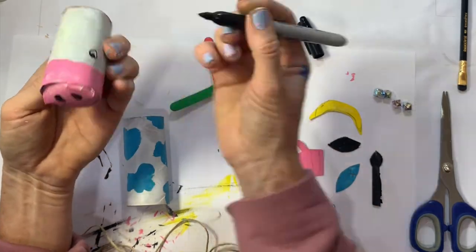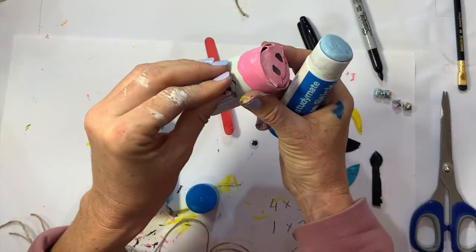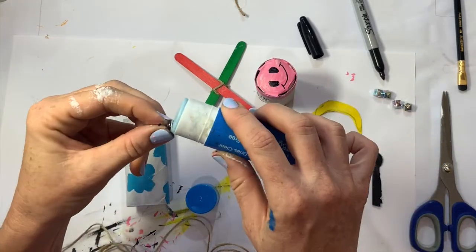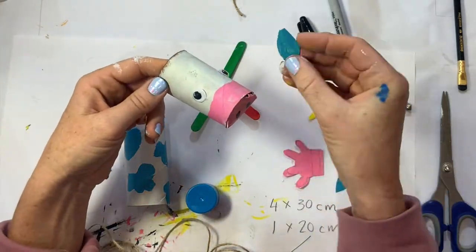If you don't have some googly eyes, you can just draw your eyes on like that. But I had some googly eyes and I tried to stick them on with a bit of glue stick. And you'll see that was an epic fail because they fell off later. And I had to glue them on with some stronger glue. I reckon a hot glue gun would work better for that.